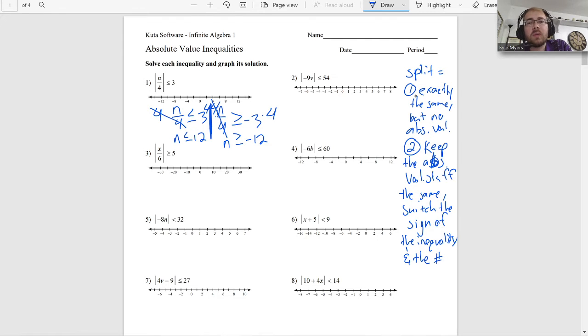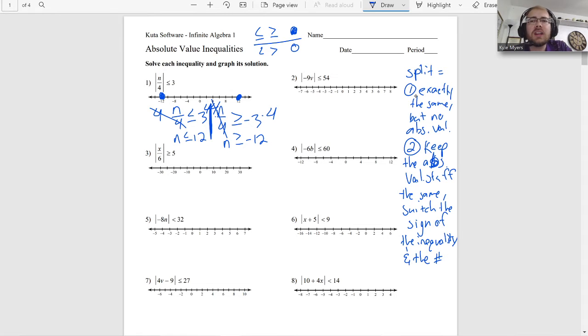Okay, so when we solve it, we get the same thing. We get either 12 or negative 12. So then we basically graph its solution. So n has to be less than or equal to 12. Here's 12. The or equal to means closed circle, right? And then if it doesn't have the or equal to, it's open circle, right? So keep that in mind. And it has to be greater than or equal to negative 12.